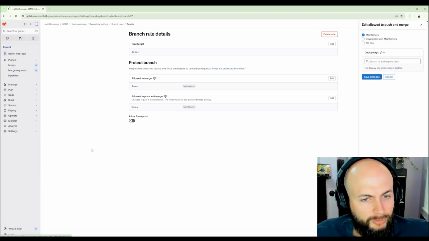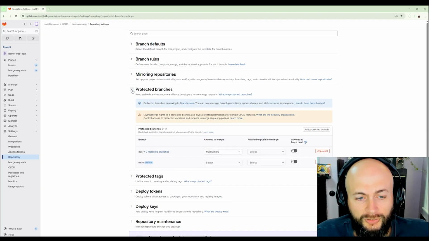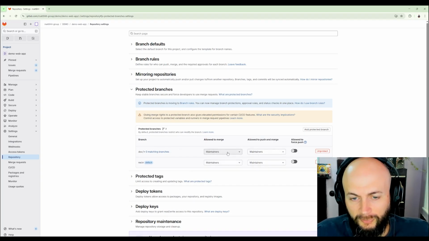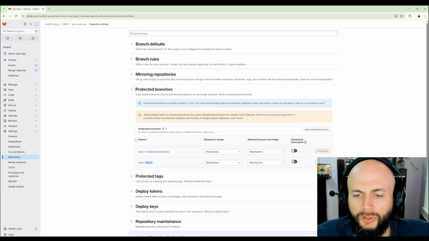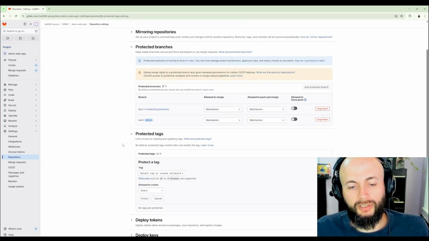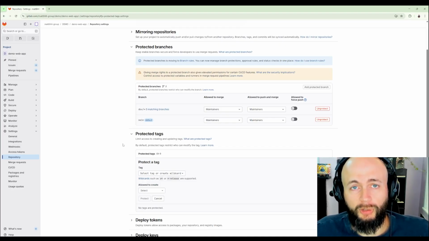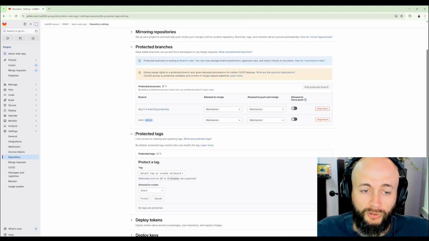We go back over to repository here. So we've looked at branch rules and protected branches. And here we can see the branch rules again in a simpler format, where we can configure each of these settings to protect whichever branches we need to based on roles that are created. Protected tags will enable us to prevent certain people from creating release tags. Tags, when they're added to code, can trigger releases, so we want to make sure that we've only got the right people creating those tags.